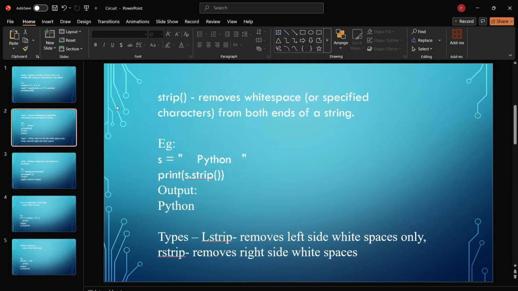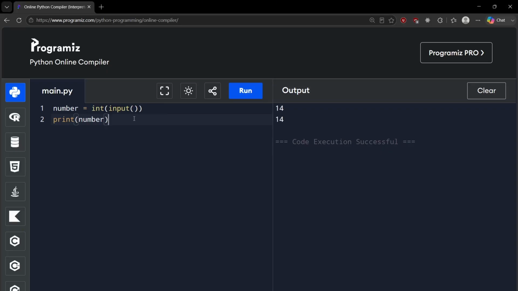First of all, what is strip? Strip is used to remove the white spaces. We are going to use strip. I give the input directly. See, I gave extra spaces in the beginning and the end of the string, and I don't want the extra spaces. So I am removing them with the help of the strip function.